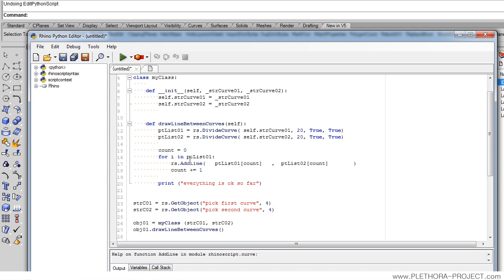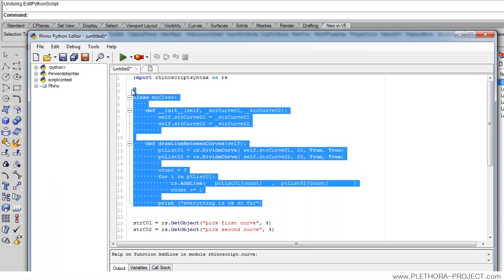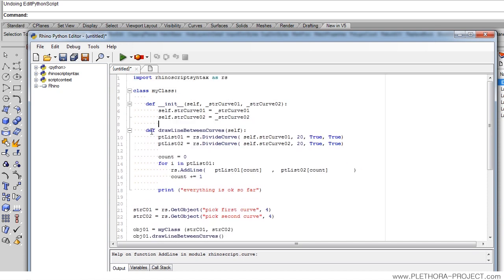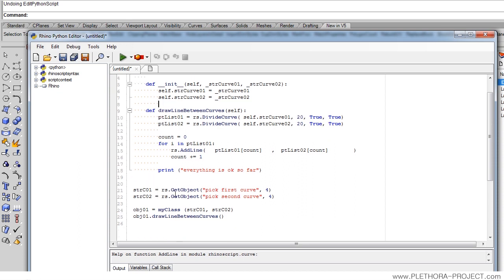So we're going through all of the points in one of the lines, and we are building a line between that point and the point of the other line, so the element 0 of that list, and then the next one is the element 1, the element 2, and the element 3, and so forth. At this stage, we're just connecting every point of one line with every point on the other line. This is the whole definition of our class. Let's clean a little bit here. It's quite a small class, and we can reuse it for any two curves.